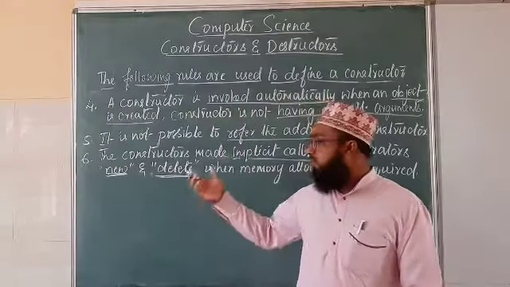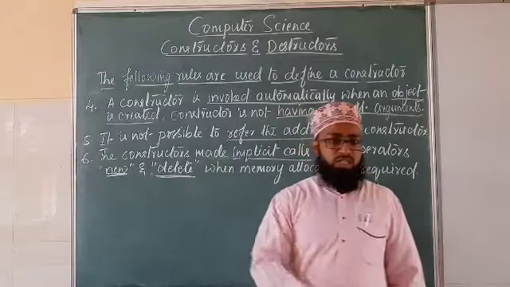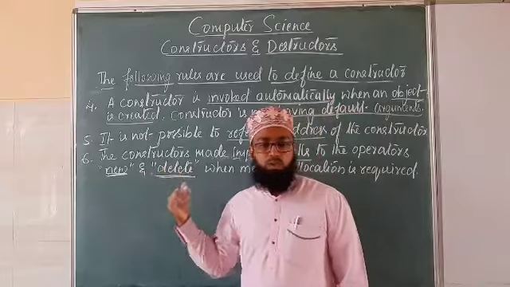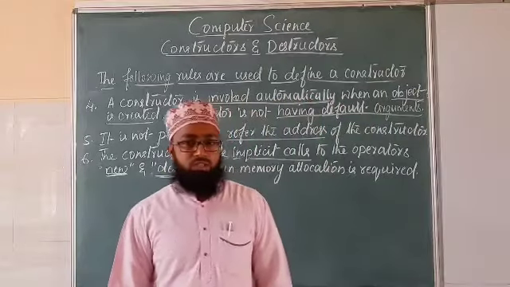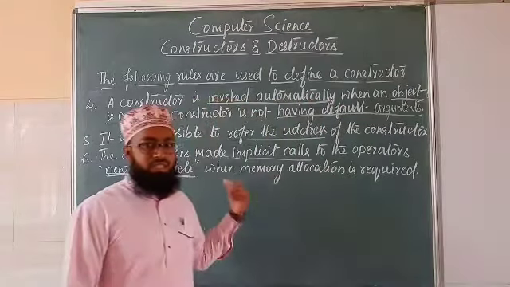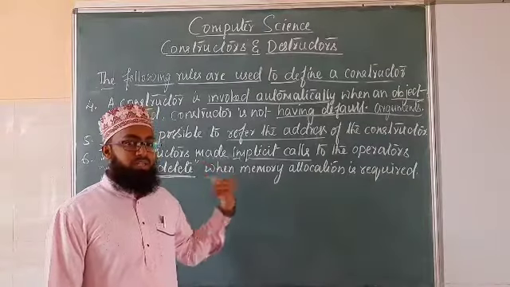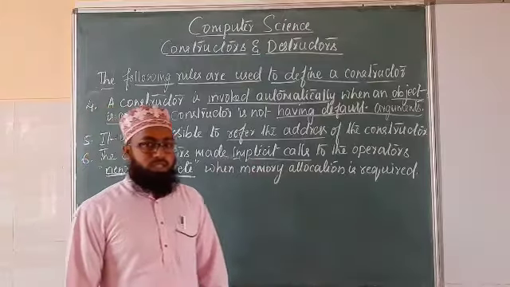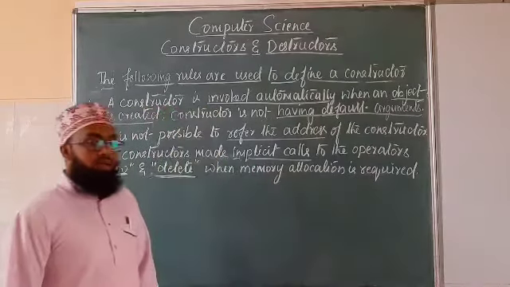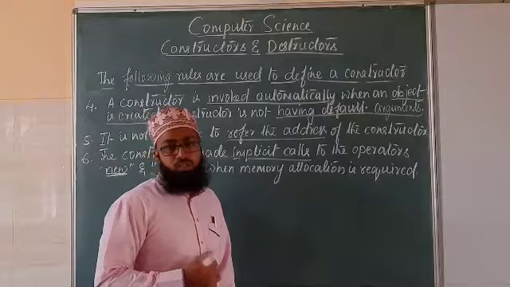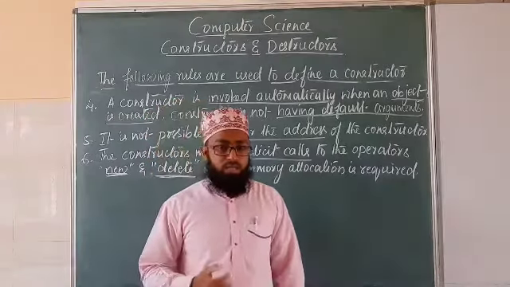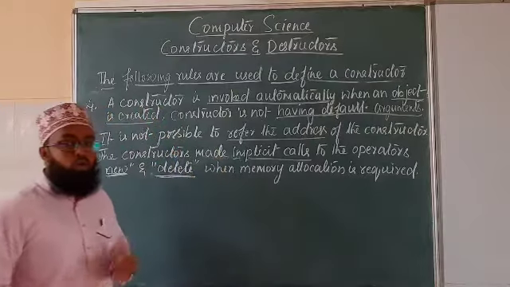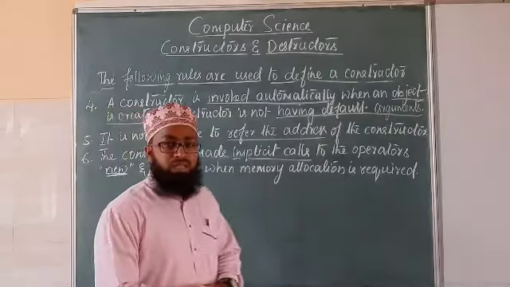And what are these operators new and delete? In our next chapters in detail we will discuss the new operator and delete operator, and new function, delete function, and many more things regarding these. Just to remember here, new and delete. For these two operators, constructor will do implicit calls at the time of memory allocation. So these are the rules for writing a constructor.